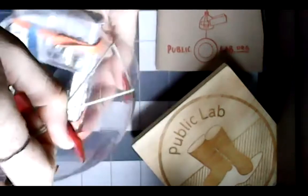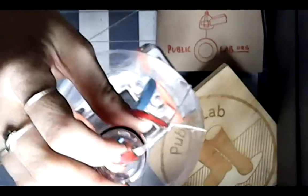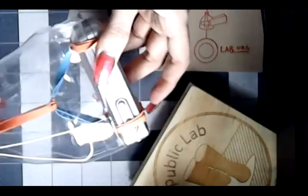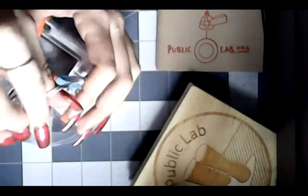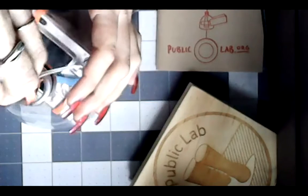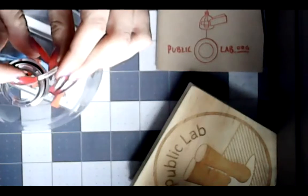This is what secures it and makes sure your camera's not going to fall off the balloon. It basically gives you a second connection point, so that if something does happen between your rig and your balloon, your camera will stay contained within the rig. If it does fall to the ground, it will have some protection from the bottle and it will not just come crashing down. I made my string a little bit too long — in this situation I would go in and tie it just so the camera is hoisted a little bit higher up into the bottle. A lot of doing these DIY builds is, you try it and then you go again.